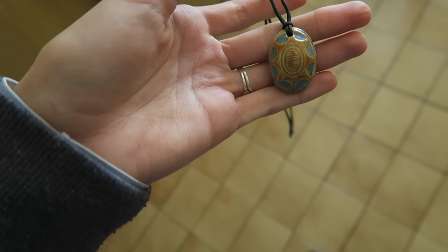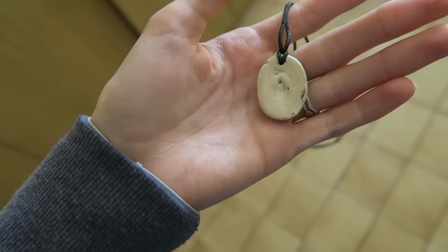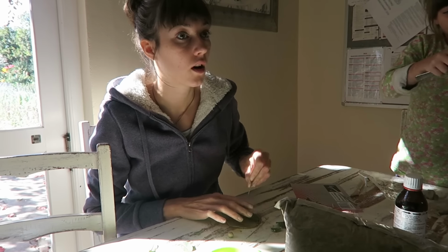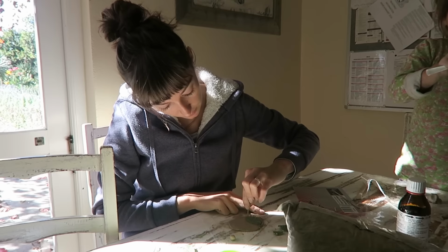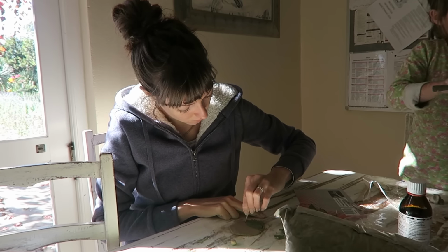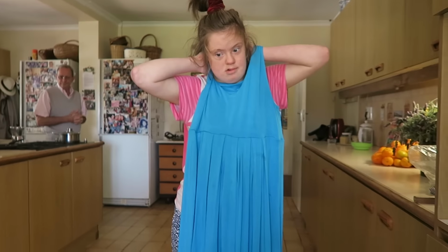I want to make a ceramic pendant, and my inspiration comes from this African necklace. It's an African symbol. It means hope. It's also ceramic. Yeah, that's pretty, Jules. Look, Rebecca. What?